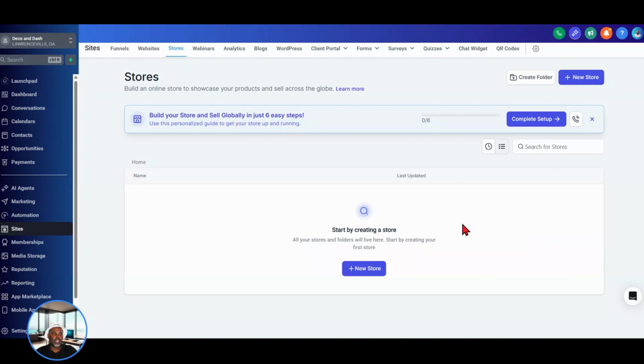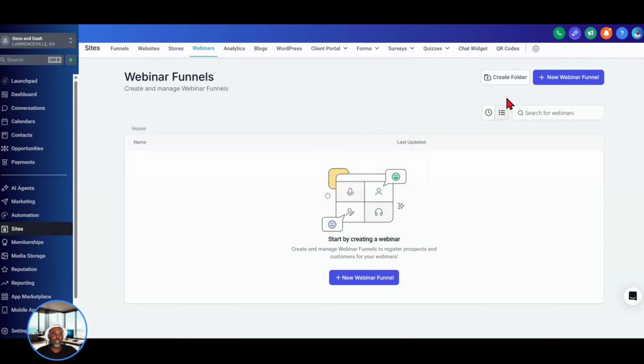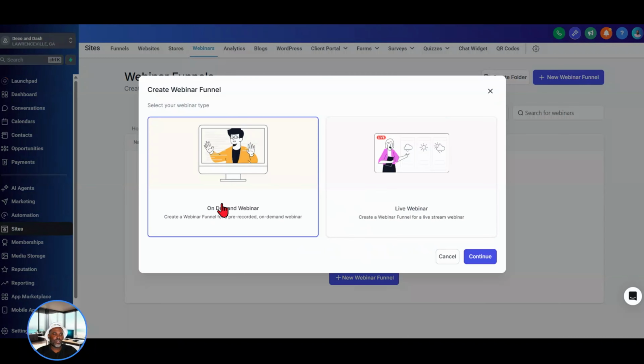So, for instance, where Shopify doesn't provide all the tools that they may need, right? It doesn't do the email. Well, they do email campaigns now, but there are several other things that you will need third-party software to do. But here inside of HighLevel, it already does it for you, right? So AI, workflows, websites, the whole 9 yards. You can have it all in one. Why not bring the store here as well? You could also run webinars, have a whole webinar funnel, so on-demand webinar or a live webinar.